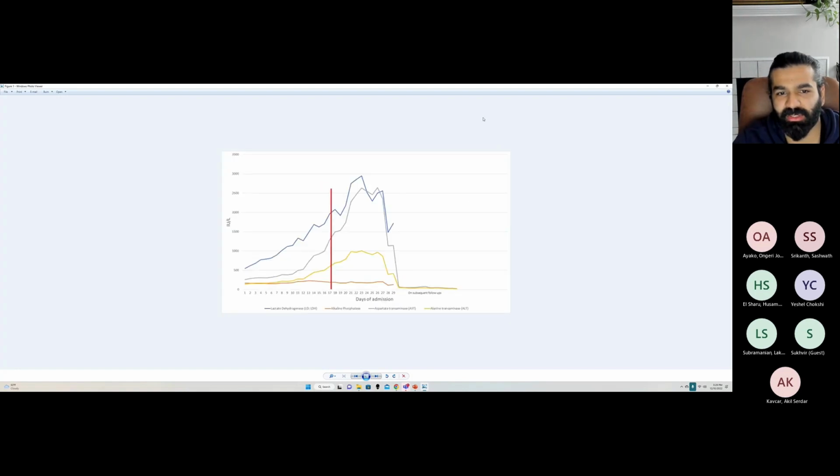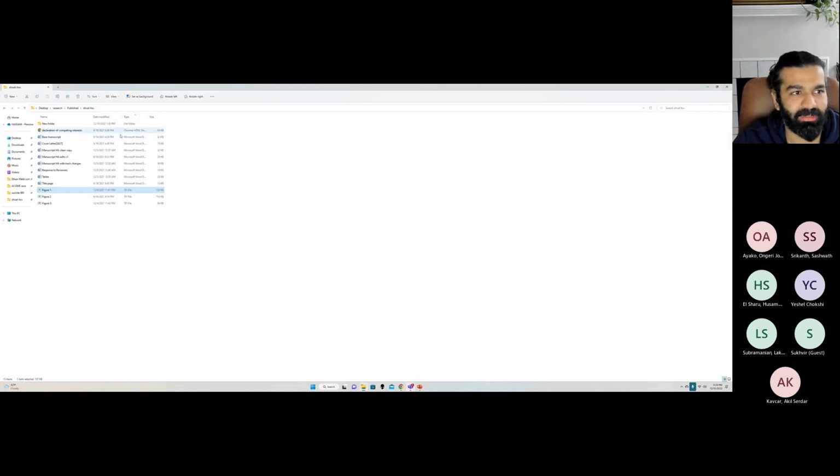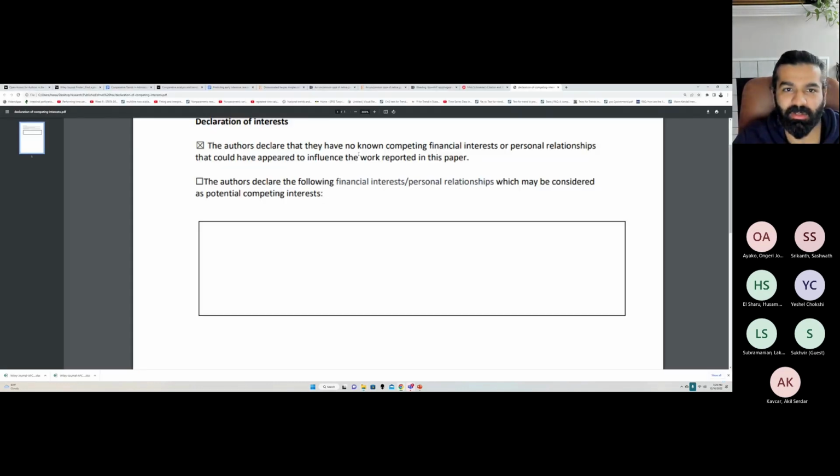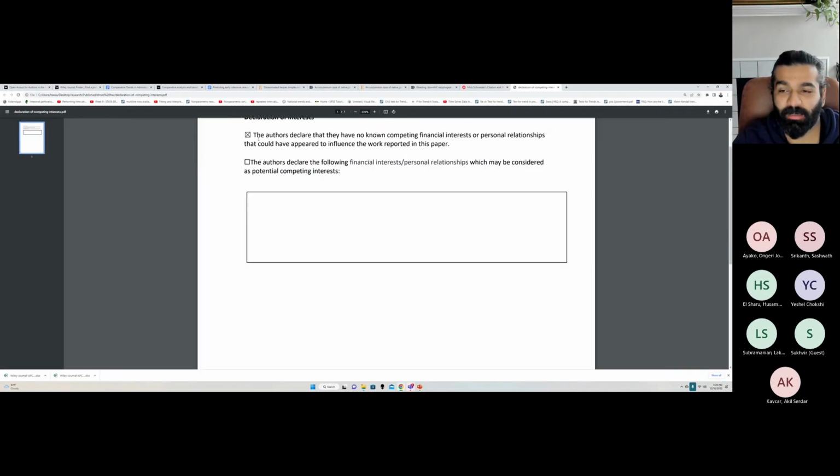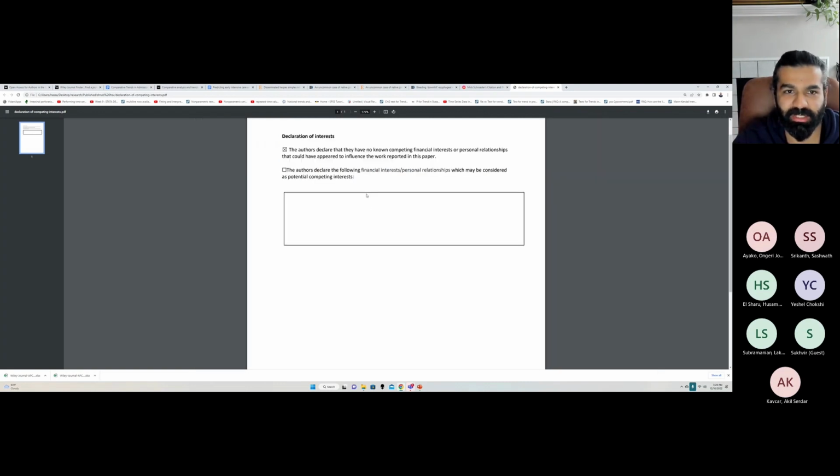The more unique your figures are, the more likely the manuscript is to be accepted. Sometimes they will also ask you to submit a conflict of interest statement separately. Each journal may have its own statements, so make sure you sign them and go through them, and don't do something that you're not supposed to.